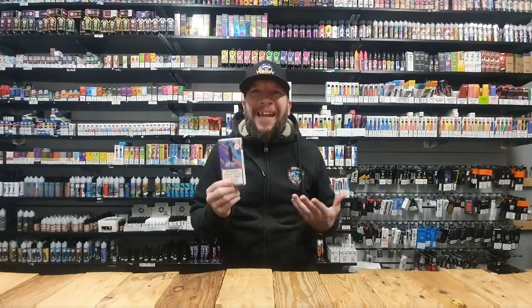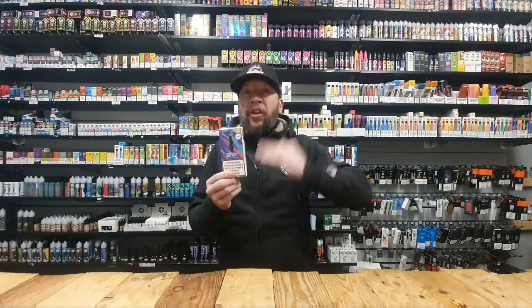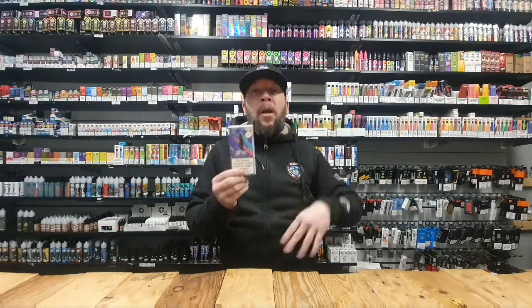The Aspire 1UP R1 Disposable Rechargeable — what is it? Well, this bad boy has a 2mm integrated pod system. What does that mean? It means this can be refilled up to 8 times. After 8 times of refilling and recharging — which is also a great thing because you're getting more life out of it — this is claiming that it's got 5,280 puffs. So your 8 refills should give you around about that much puff count before this thing completely burns out. And what happens when it burns out? You throw it in the bin.